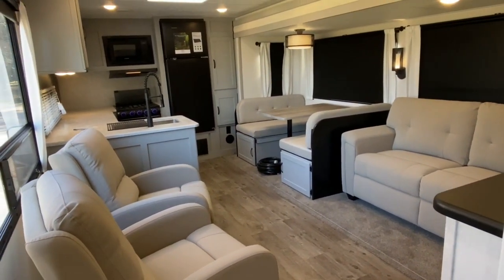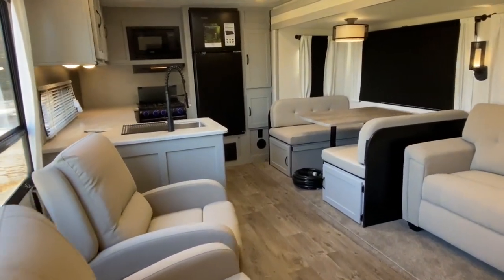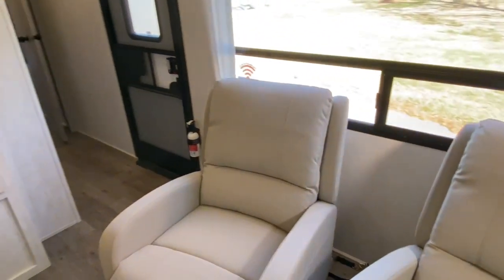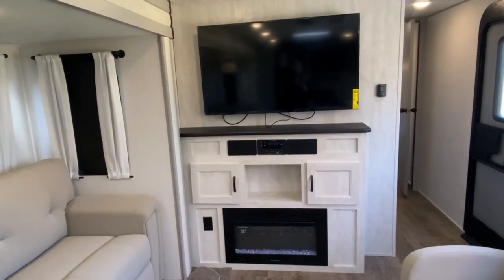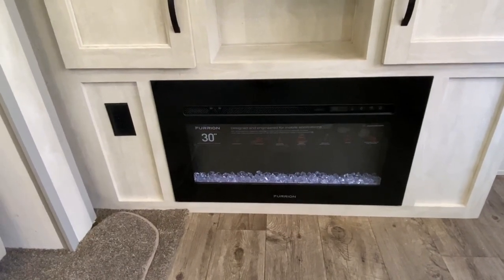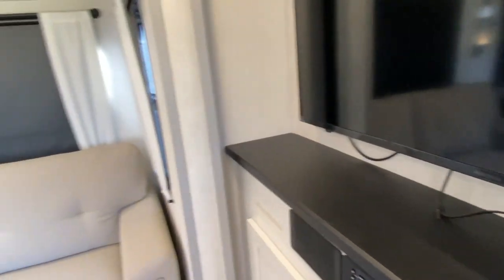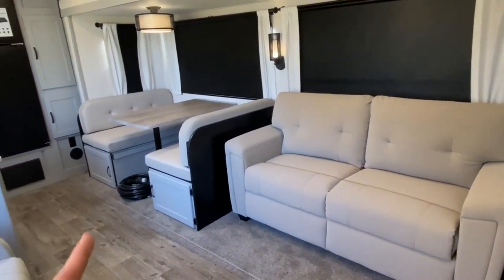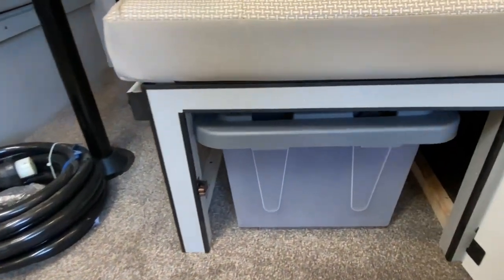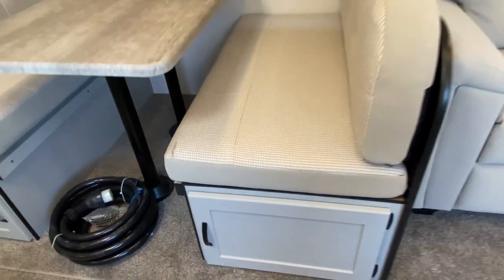Now for the main living space. I am in love with this color scheme — it really opens up the space, makes it a lot brighter and seem much larger. It does have the Thomas Paine recliner set; these are incredibly comfortable. On your entertainment center you've got a large TV and a radio, some storage space, and a 30-inch Furion fireplace — great for those cool fall nights when it's 40–50 degrees outside and you want to be a little warmer without having to kick on your propane. It does come with a tri-fold sofa and a dinette. With the dinette you do have storage space below and they have included totes, so you don't have to worry about crawling all the way back there to grab whatever you stuffed underneath the dinette.